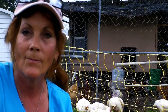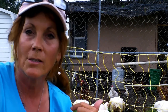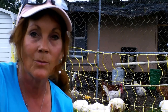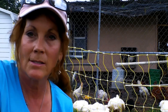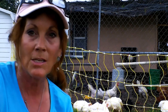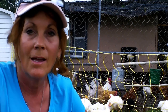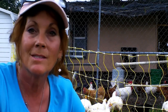Just like green beans. I got some green beans in my garden, and I love those, with fresh potatoes. But you give me a bowl of green beans from the grocery store, or even the fresh ones, they don't taste the same. Or a can of green beans, I'm going to turn it down. That's just not me. Store-bought eggs are not me. All that canned stuff they have at the grocery store is just not me. It just does not taste the way it's supposed to taste.